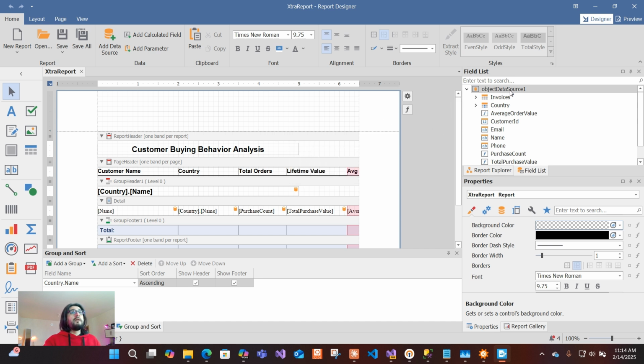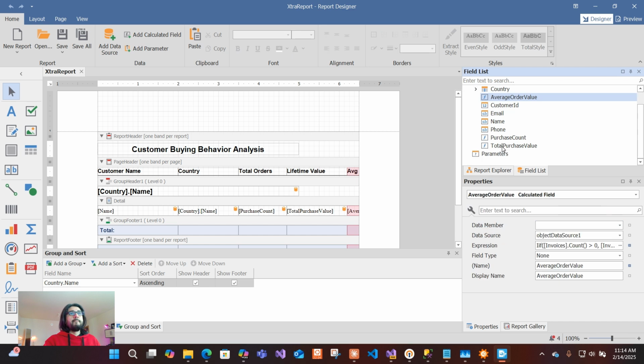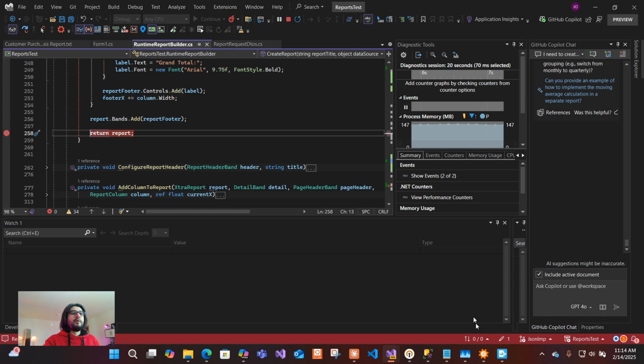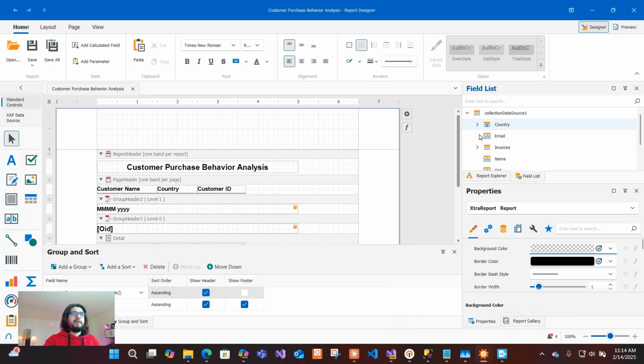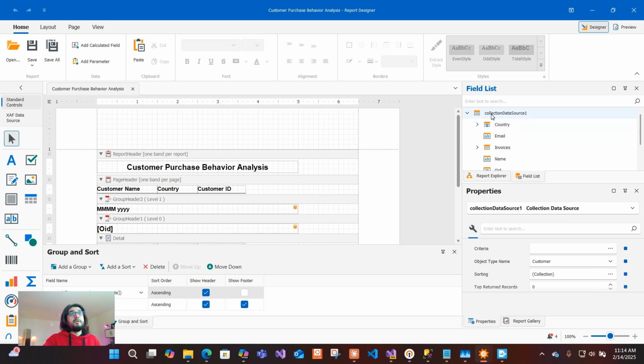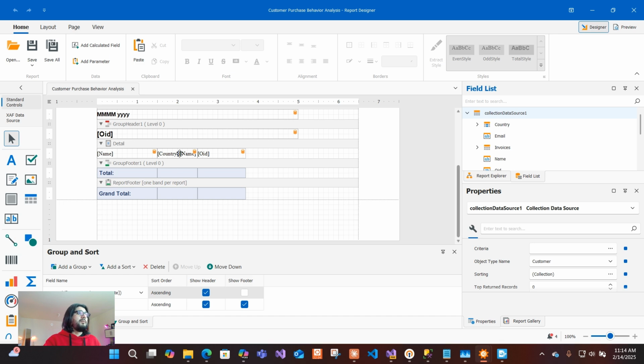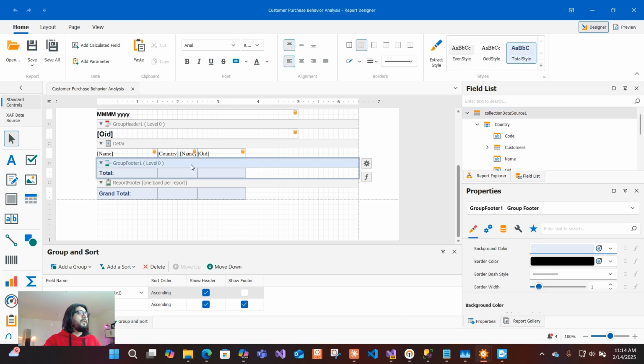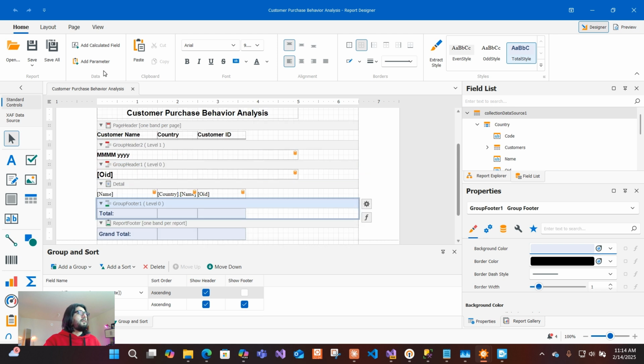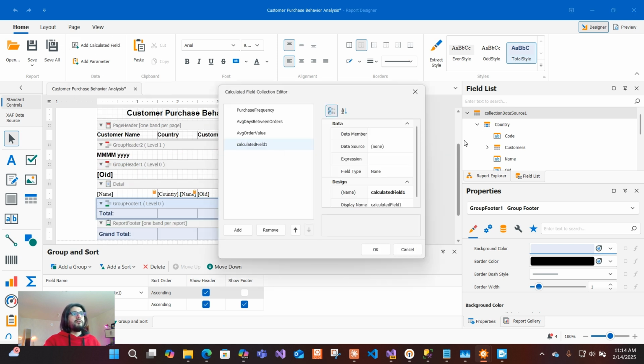So as you can see here in the object data source, the calculated fields are actually here, but not in the ones from XAF. So I need to double check that. Maybe I made an error there. Basically, this is a collection data source, and the other one is an object data source. So I guess that's the problem. That's why if I add calculated fields, I see the fields here, but I don't see them at the data source level. So I think I made a mistake there. Because here are the calculations, and they seem to be right.